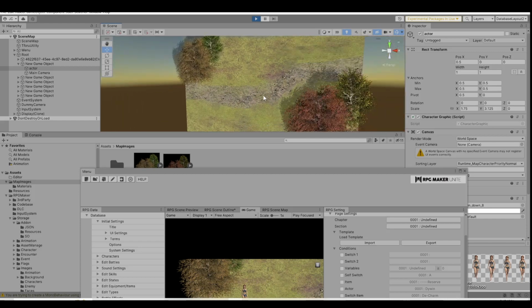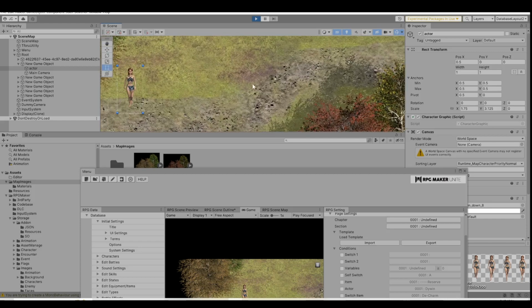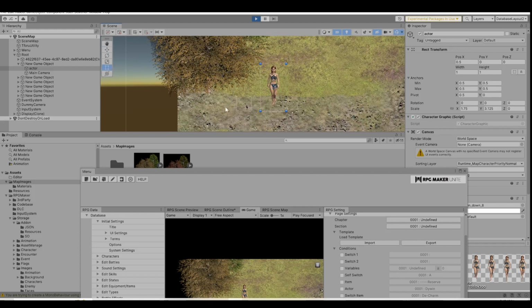So if we wanted to put a light right here, and it's going out and it's only affecting a range of about right here, then we could have the player walk up and then all of a sudden just the left side of the character would light up and the bottom of this would light up and it would be really, really cool. We could also have it so that it only affects maybe the higher levels, so it only affects maybe just this layer, and not the character layer.